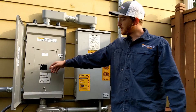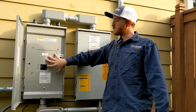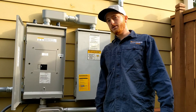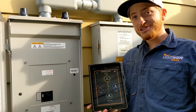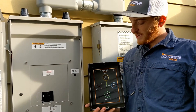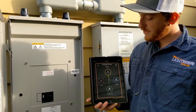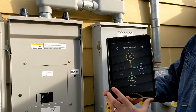After this outage, we're going to bring back the customer's utility power. This device is going to wait five minutes as a safety feature for the home, for the solar equipment, and for the Powerwalls before it re-energizes. We'll turn this back on, and then five minutes later we'll hear it click and we'll be back on grid. We're getting close to the end of the five-minute grid timer. This is going to re-engage and reconnect to the grid even though we don't need it. You just heard it click. We're going to wait for our five to ten second delay on the app, and we're going to see that grid re-engage. You can see our red X is now gone, and we're back on grid.